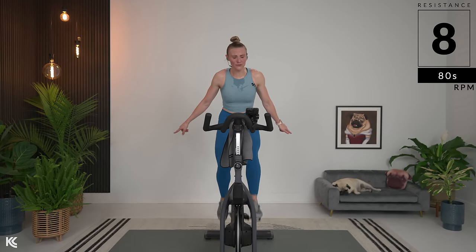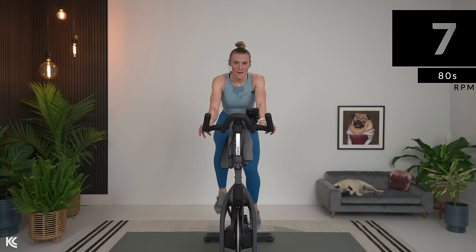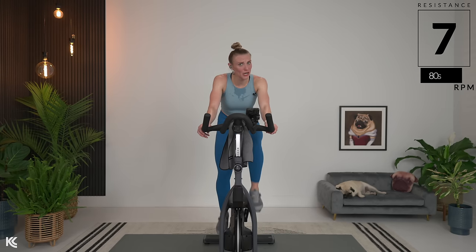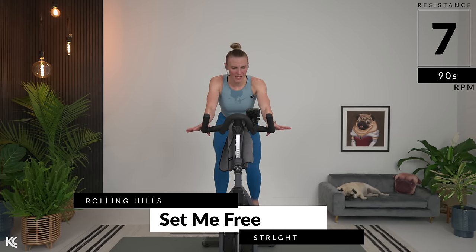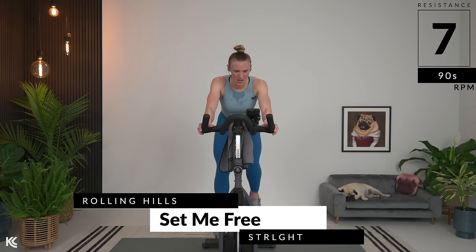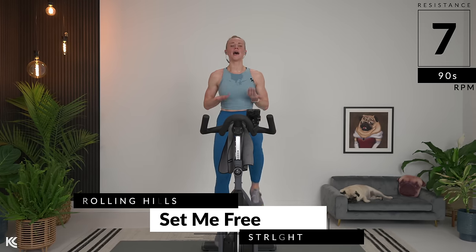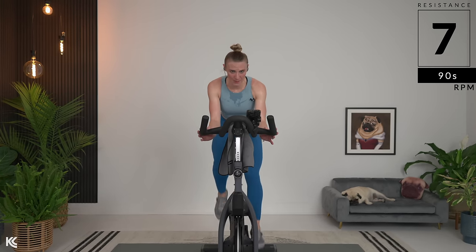10 seconds before the first start of this song. 5, 7. This song, sprint, hills, and quads. It's a mixture of it all. We start out with a sprint. So right here, 80s, 90s, at your 7. Check that floor, make sure shoulders are down, head is up. Chest is open so you can breathe. Pick it up.